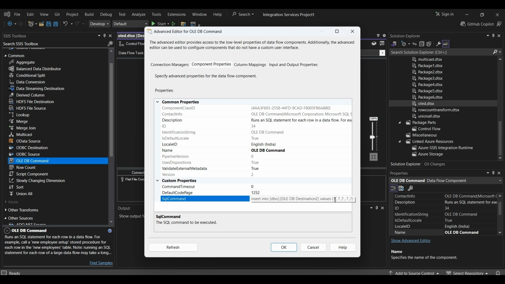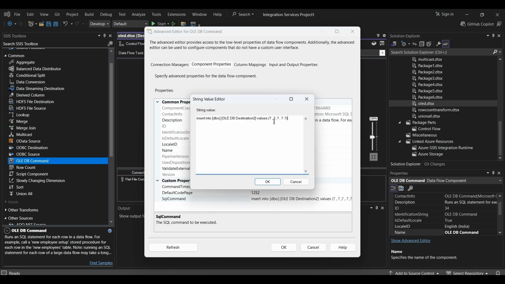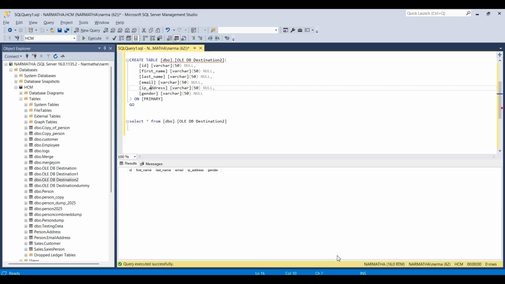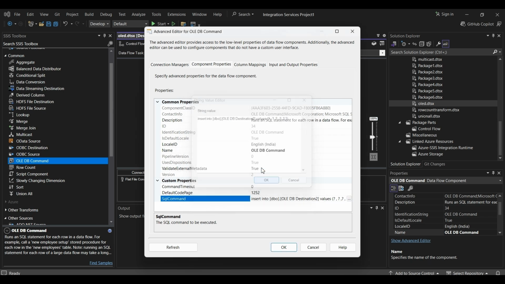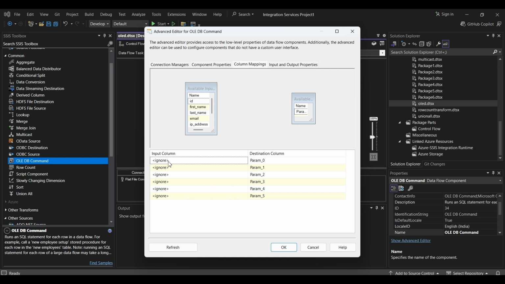So verify how many we gave: 1, 2, 3, 4, 5. Verify once how many columns there are: 1, 2, 3, 4, 5, 6. One was missed, so put a comma and add one more. This is the way you have to analyze if there is any error. Now you can see the parameters are properly aligned.